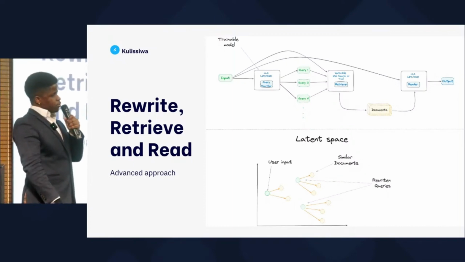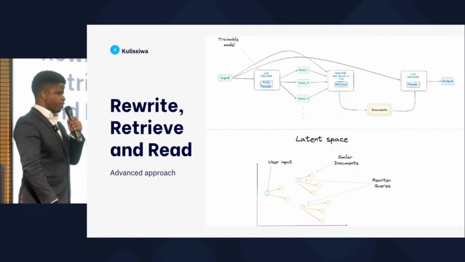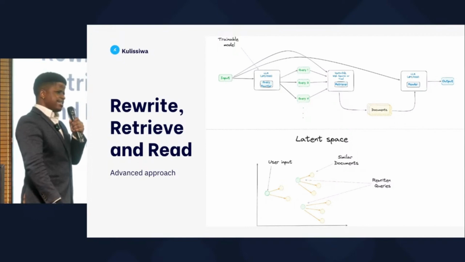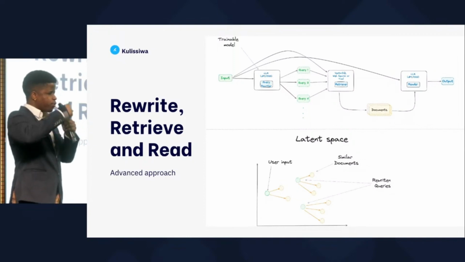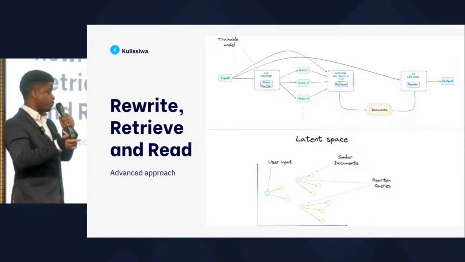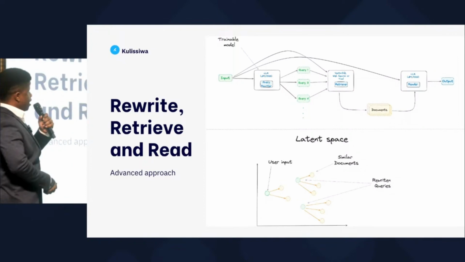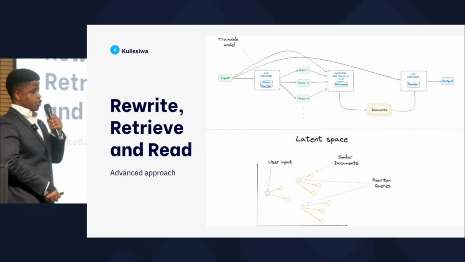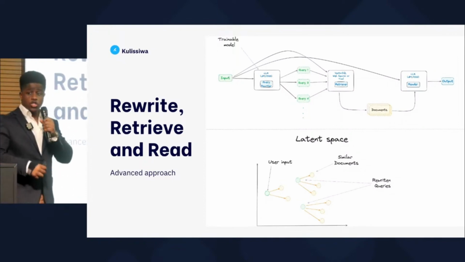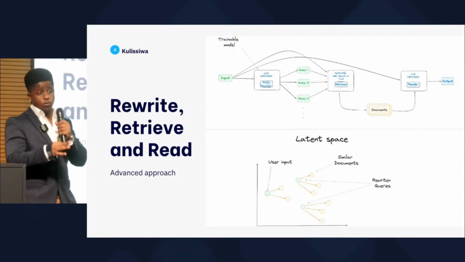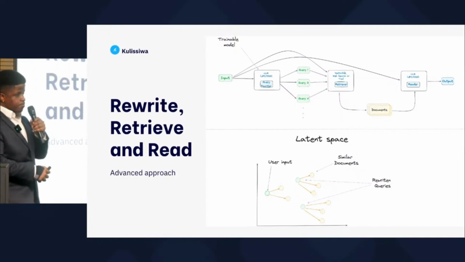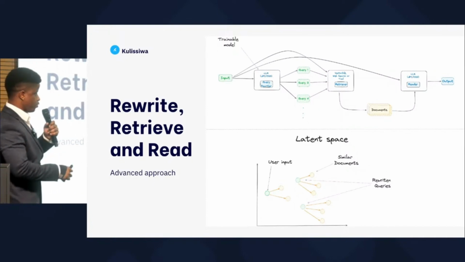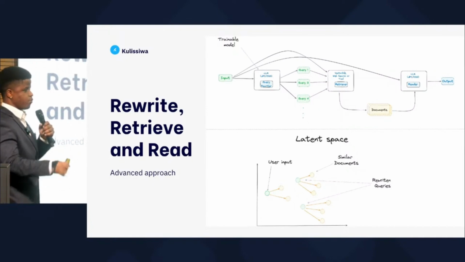Have you ever noticed when you go to Google, your first question is not really good? You're like, I wanted something that's similar to this, but it's not really this. And you go through many cycles until you get the right query. LLMs are very good at understanding intent. They can get the idea of what you're trying to do and say, this person most likely wanted this, but of course it's not going to say it that way. It's just going to rewrite the query.